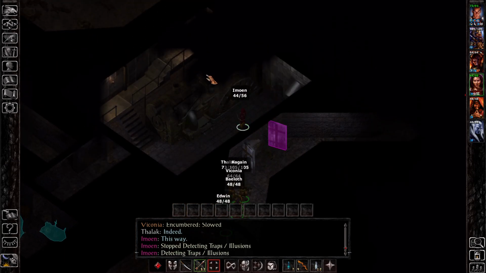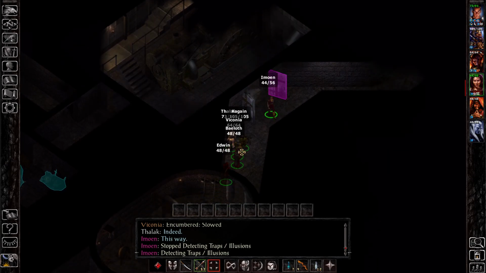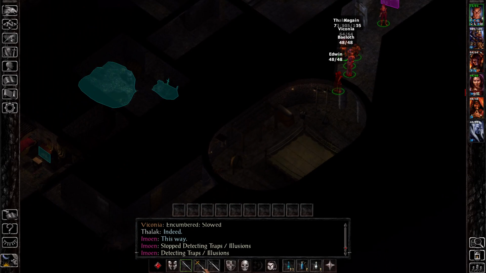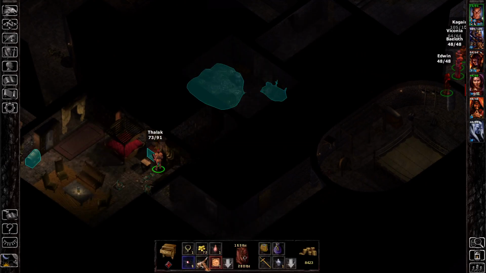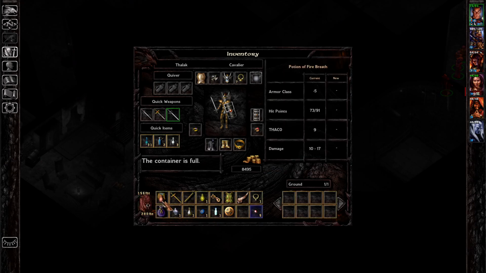So I know we're going to need a switch to turn this on. Did we get, was that key for this? Yes, it was. Switch for the engine. Fire breath potion. I want that. Ooh, we get a chaos too. Oh my god.